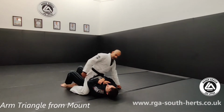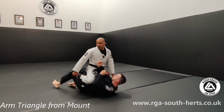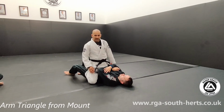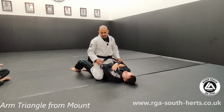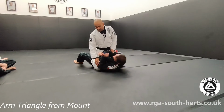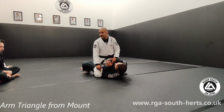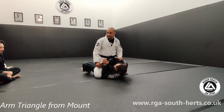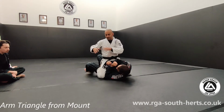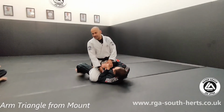People will often use this as a means of escaping mount. They'll turn on the side, use the other foot to scoop it up, and they get to three-quarter mount, and then they're starting to look to escape mount. When he's in three-quarter mount, he'll be mostly on his side, but he's trying to not let this leg come back out. There are other ways of going from three-quarter mount back into mount, but we're going to use this as an opportunity. We'll break it down.